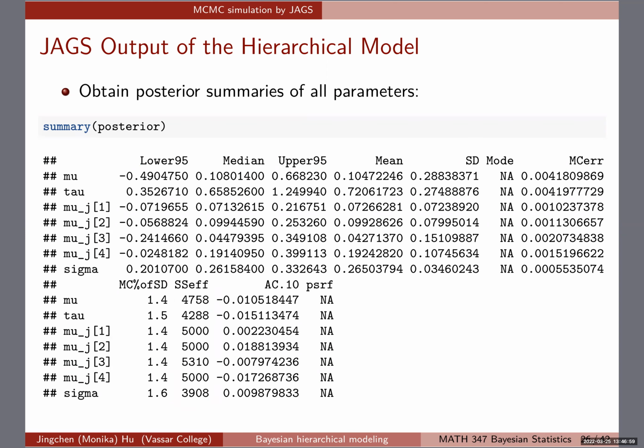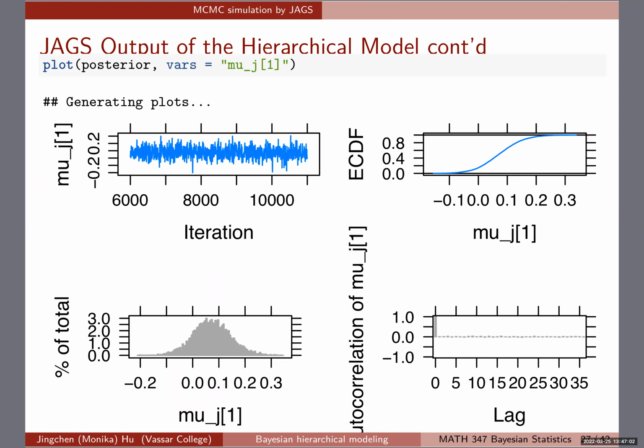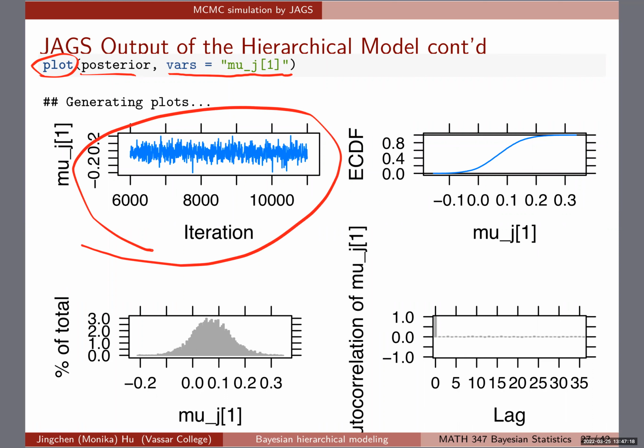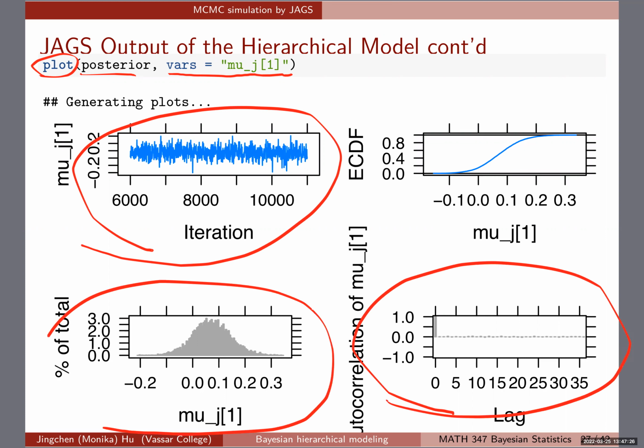All right, let's look at some plots. And I will probably also give you the chance to talk to your neighbors a little bit. So these are the 4 plots, if you remember. When you plot the posterior and select a particular parameter, it gives you 4 different plots. This is what we call the trace plot, this is an autocorrelation plot, this is a regular density plot, and that's an empirical CDF. We don't read that one as much. So I think the most important are these 2, as we talked about before.